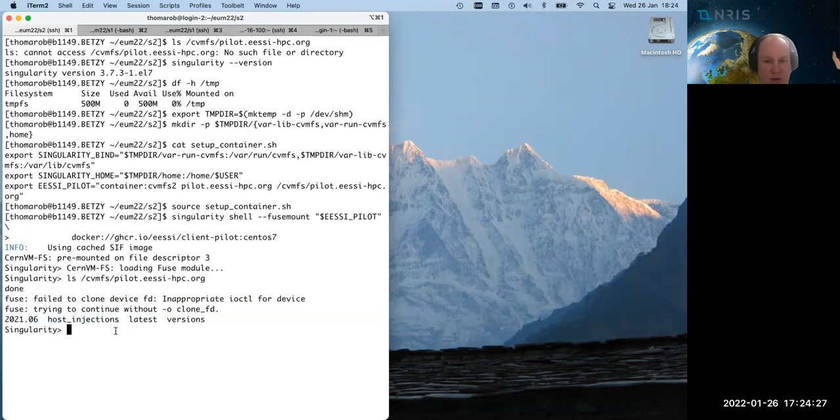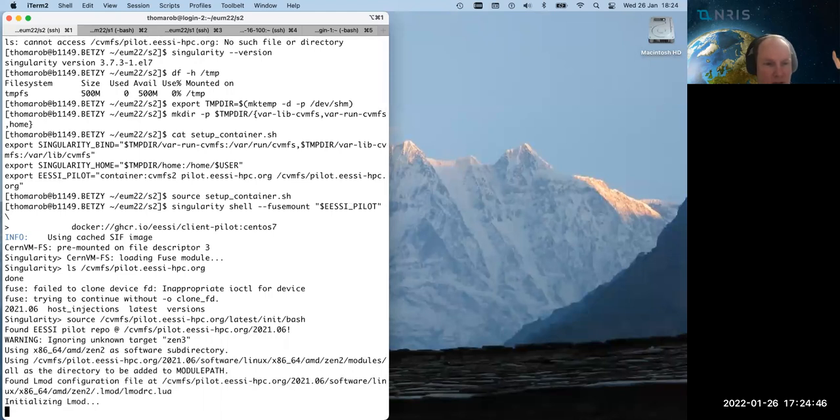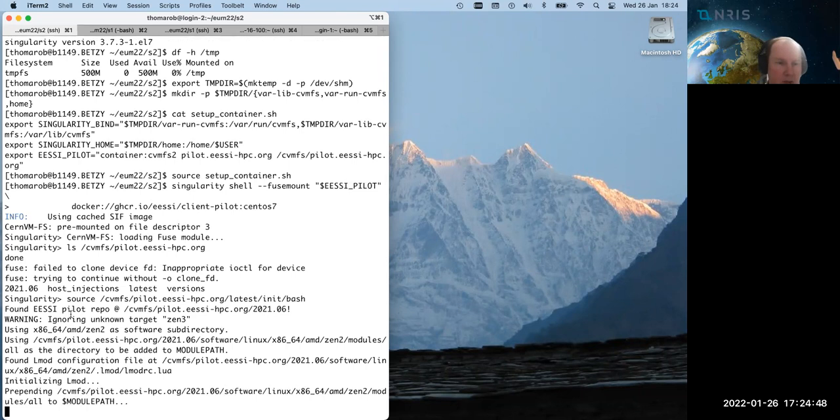Now I just source the init script again. What you see here is it uses the stack built for Zen2.